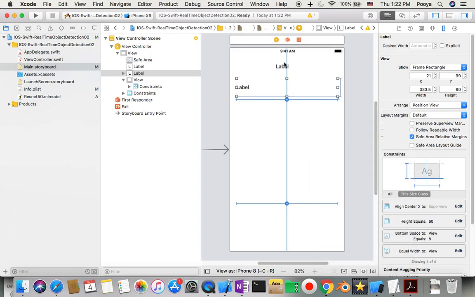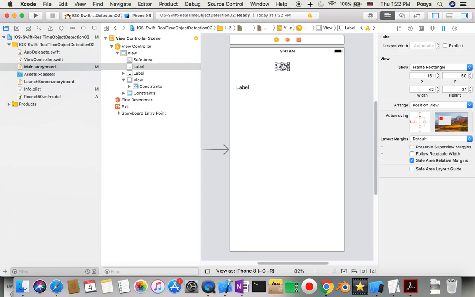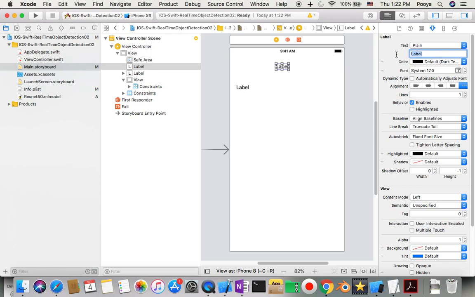Okay. And this label is gonna be just an info label for the user about what this software is doing. So I just say real time object detection. Okay, and I say this one central.